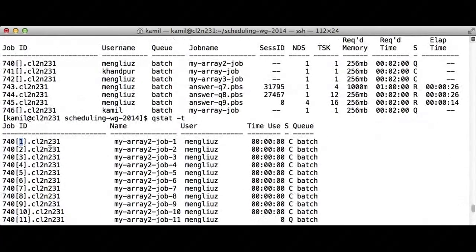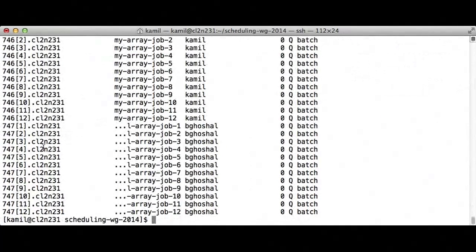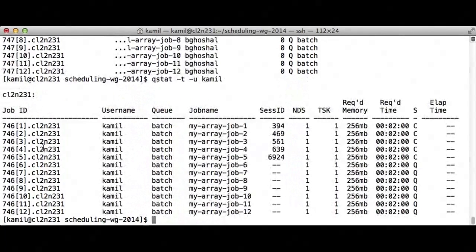So we would run the job like this. If we look through QStat, we just see the open square brackets. But if we do a QStat minus T, we actually see all the job arrays with the array IDs. If there's too much, you could just look at your own, you do a minus U, and then your own username.